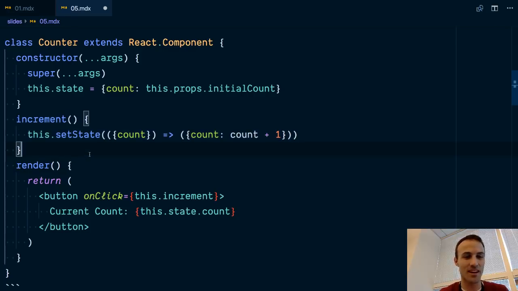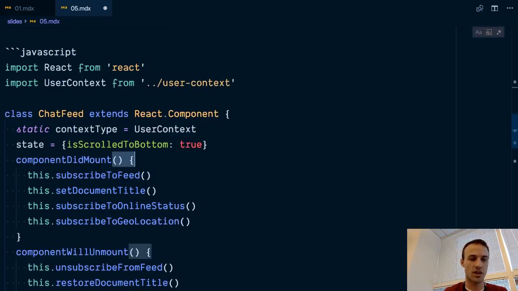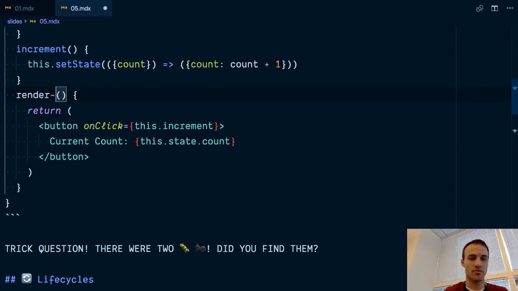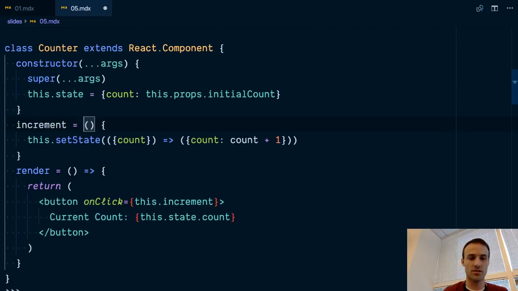And so I have run into this problem, and what I see a lot of people do is they're just like, well, I don't like complicated rules, so I'm just going to do this. And lots of teachers will say, just do this for everything, because it's easier than actually learning all the rules. Yes, you're allocating more memory. For every instance of your component, you're going to have its own copy of that method. But at the end of the day, if you're rendering enough components where that actually is a problem, then you're probably rendering too many components. You have other problems. So if you want to just do this all the time, just change your class syntax to always be like this. Some people on the internet will yell at you, but at least you will never have this: you cannot call setState on undefined. So, yeah, kind of annoying.